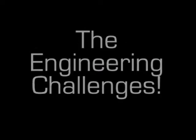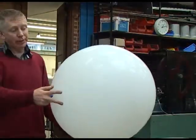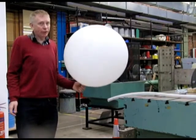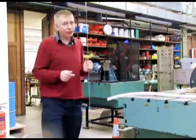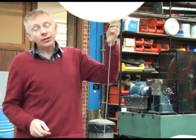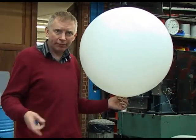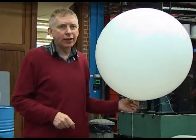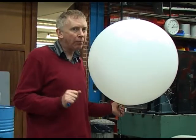The engineering challenges are enormous. This balloon here is perhaps three quarters of a metre in diameter, but we're looking at a balloon up in the stratosphere which might be one or two hundred metres in diameter, and the pressures involved in pumping the fluid are of the order of thousands of atmospheres. If we've got an air compressor for our car or bike tyres, that's pumping to perhaps two or three or four atmospheres — well, imagine pumping to two or three or four thousand atmospheres of pressure. The pump needs to be pretty special.